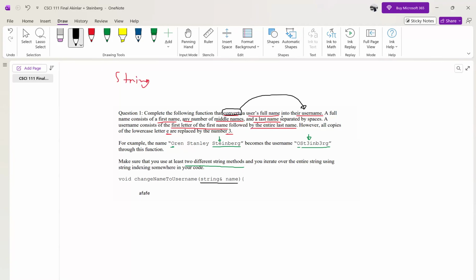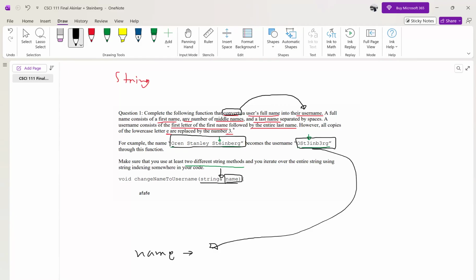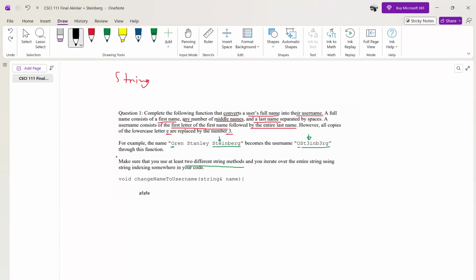When you say convert, and you can also see the hint here, the ampersand sign, that means the variable name should have the username at the very end. Initially, the name has the entire name, including first name, middle name, and last name. At the end, the name should have the username because it said convert. The reference is a hint that you have to change the name string. It's also a void function, so it can't return a string. You have to change the name variable inside your function.